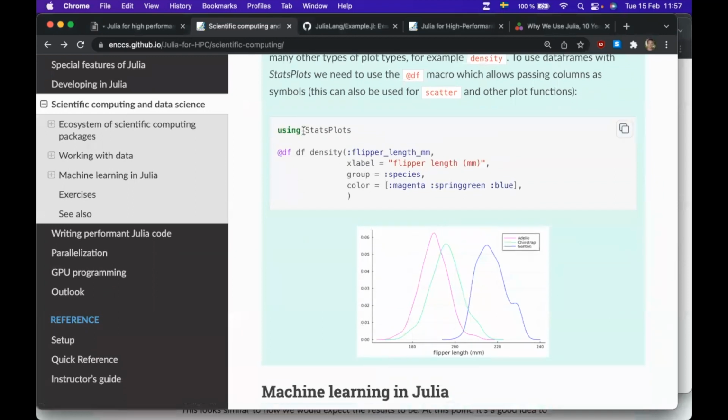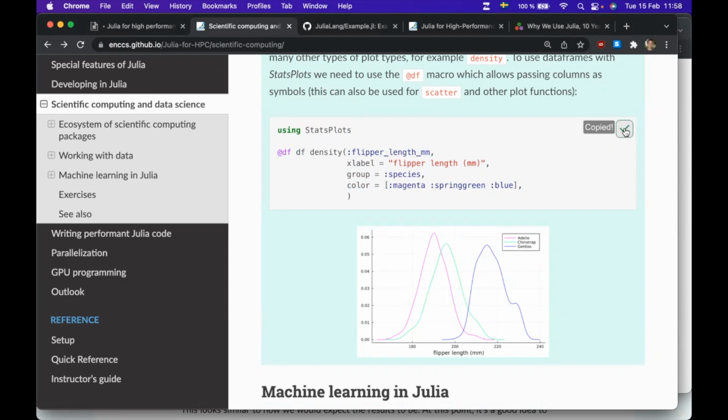We can use StatsPlots. StatsPlots has more statistical types of plots, like the density plot here. And you need to call it a little bit differently. You need to use this if you want to plot a data frame directly. This StatsPlots package exports a @df macro. And so this is how you call plotting functions in StatsPlots with a data frame. You do @df, name of the data frame, and then instead of passing the data frame with particular columns, you just give the column symbols here.